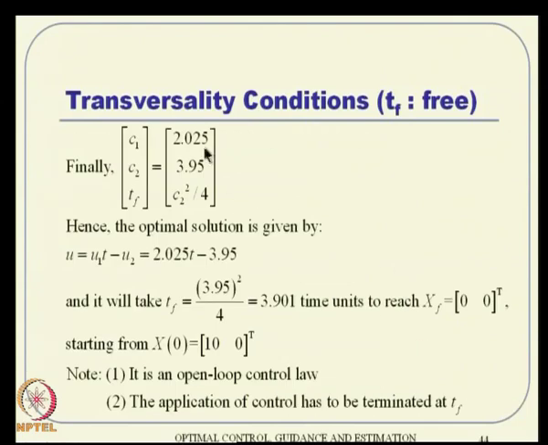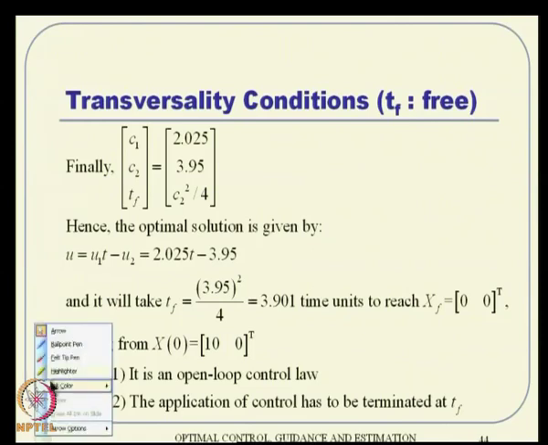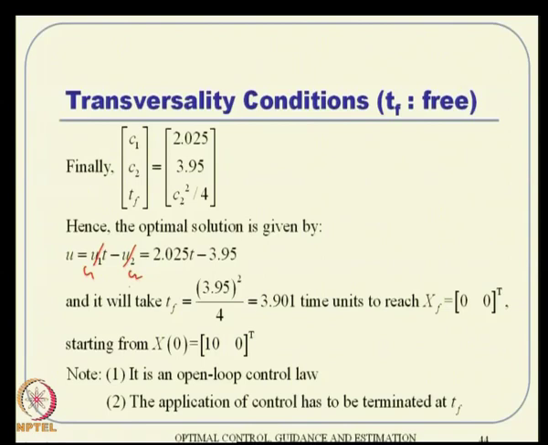Alright, so finally we will end up with some expressions like this if you do all that. And hence the control solution will be something like this. C1 and C2 was our primary concern. Well, this is a small mistake again. This is not U1, this is C1 and this is C2. So, C1 of t minus C2 sort of thing. So, C1 is like this and C2 is like that actually.